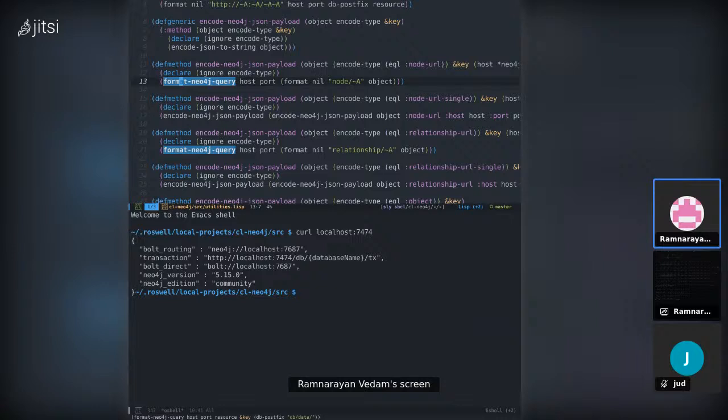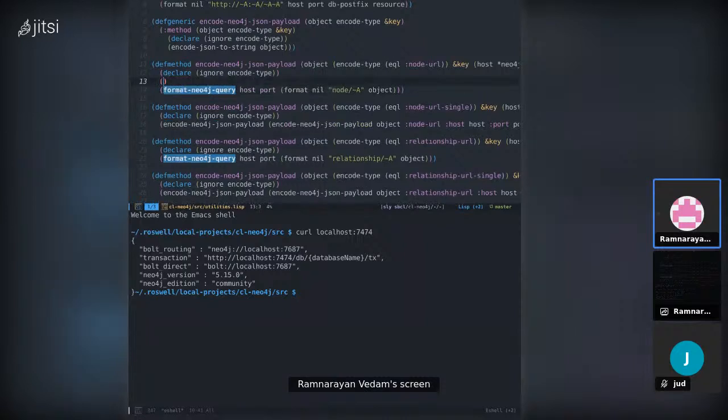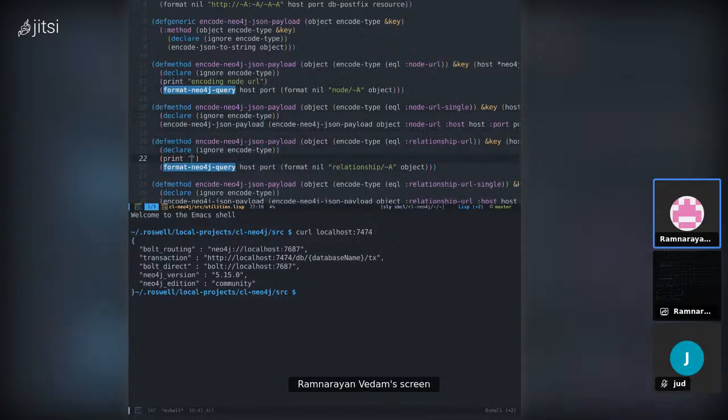And let's see. Okay, one way of doing this is print encoding node URL. And actually, let's not do a format.